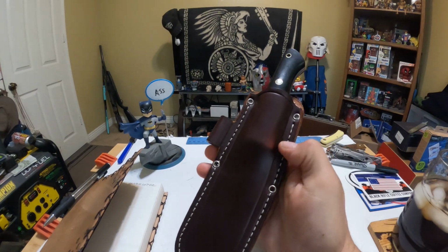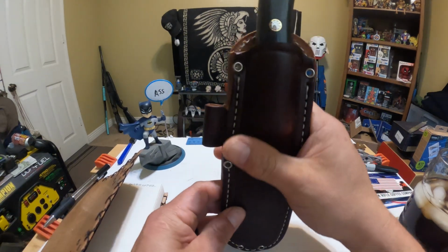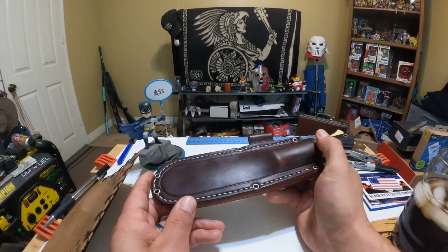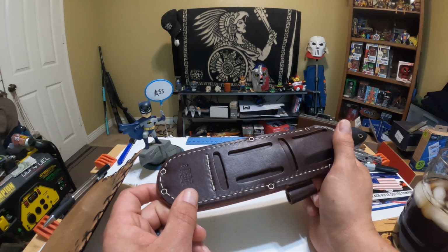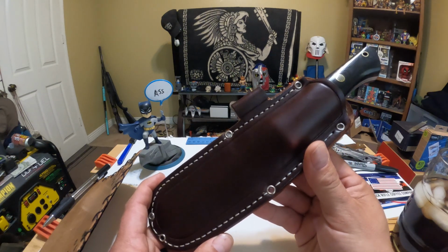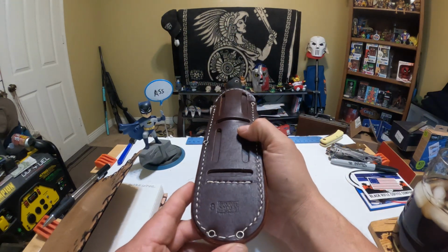Of course, over time it's going to get a lot looser, but I still think it has more room to go, so it'll continue to get tighter. It's not even at the bottom of the sheath yet. Probably it'll go all the way down to the bottom eventually, and it'll still be real tight. But this is the kind of sheath that, if you had to, you could probably re-wet form it, which, man, that's pretty hard to say. If you need to tighten it up, you could always do that. I'm assuming you could do that with this leather. I don't know. But yeah, it's just a really, really nice, beautiful knife. It really is.